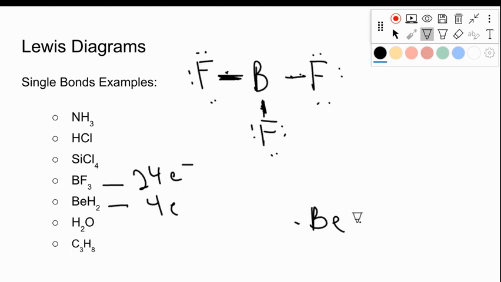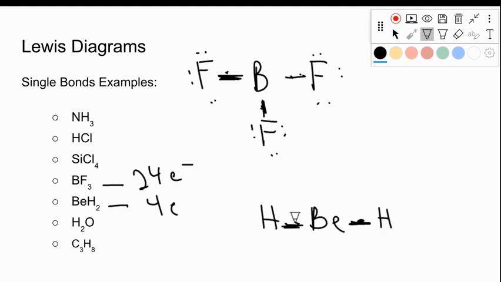Beryllium only has 2 valence electrons. It really doesn't matter which sides you put these dots on. I usually spread it out and try to make it be symmetrical around the central atom as much as I can. And that'll make more sense when we get to talking about 3-dimensional shapes. Right now we're doing 2-dimensional shapes. And so I have 2 lonely electrons and I have 2 hydrogens. Each hydrogen is going to come in and bring its electron. Those are going to become a bond.